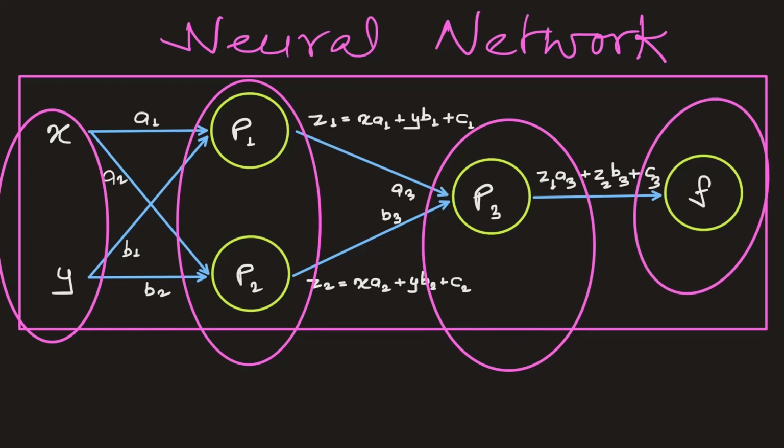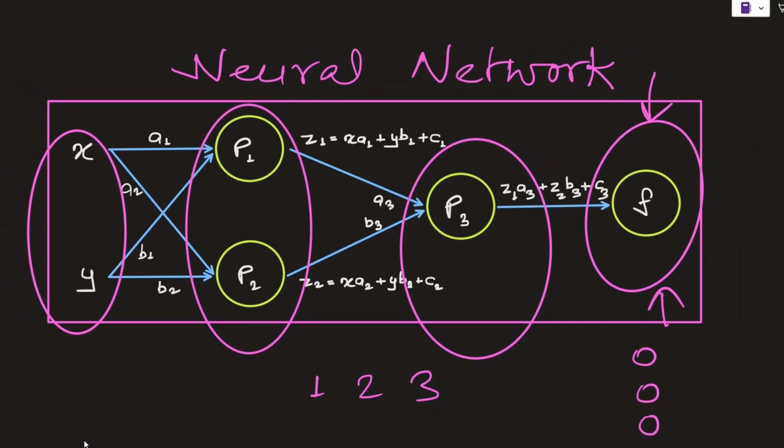So if you are solving a regression problem or a classification problem with only two classes, in that case, you will use only one neuron or only one perceptron on this output layer. In case you are solving a classification problem where you have more than two classes, let's say you are trying to classify between three classes, which is 1, 2, and 3. Or let's say yes, no, or maybe, or good, bad, or neutral, something like that. In that case, within the output layer, you will have three perceptrons or three neurons.